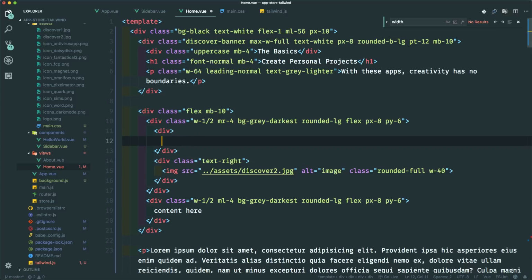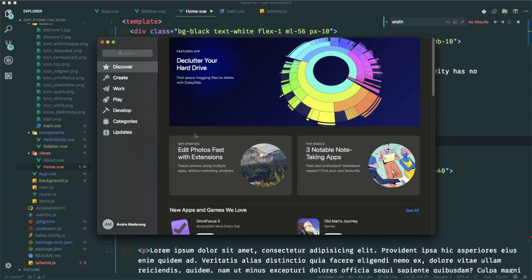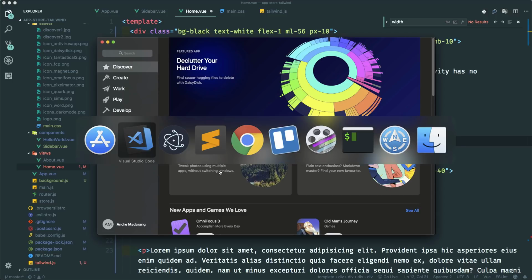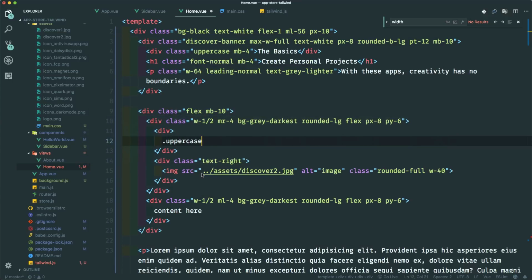So let's put some content in the first flex item. Let's look at the App Store. So there's 3 sections here: this, get started, edit photos fast with extensions, and then the description. My content is different from this because it changed, so I'm just going to use what I have in my other project here.